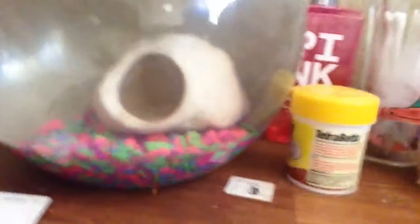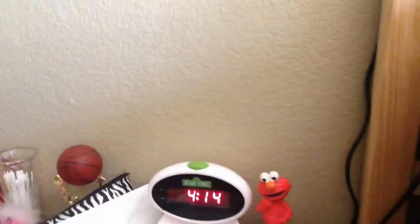This is my fish. I don't know if you can see him — oh, there he is. That's Sapphire. He's a beta fish. And here's like another little desk, and then my Elmo clock. I got that for my birthday — my 14th birthday, from my grandma. And here's my little jewelry hanger.